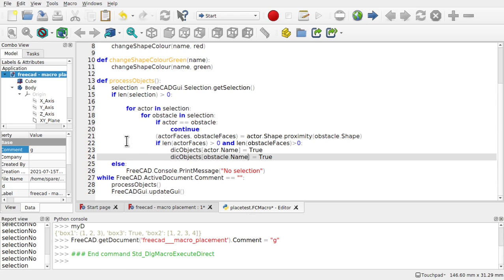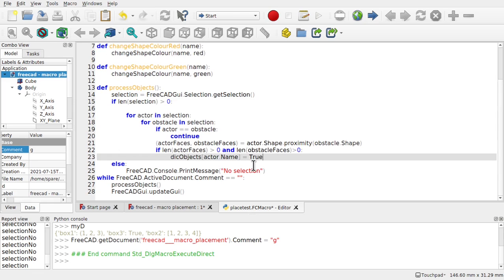Now, if we look at the loop, what we're doing is taking the actor and detecting if the actor has collided with any obstacles. Then we're setting both of them to true. Really, we only need to do that with one of them, with the actor. Every obstacle in there is being checked against all the obstacles to see if they've collided. So we don't need to change the obstacle, because we're seeing if the actor's collided and then we color it. Everything will be checked to see if it's in collision and colored accordingly. So we can take that out and just deal with the actor.